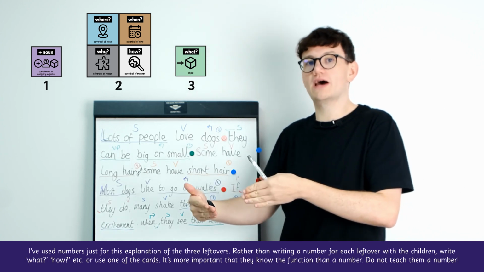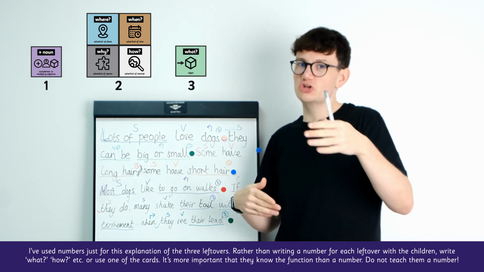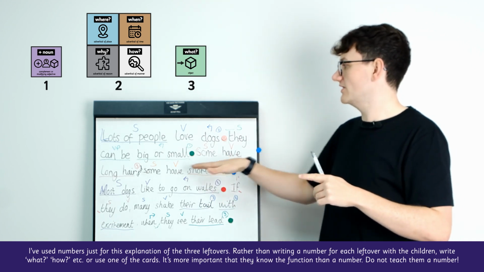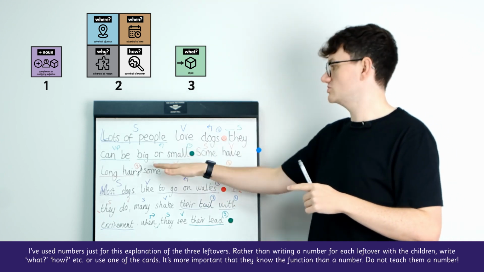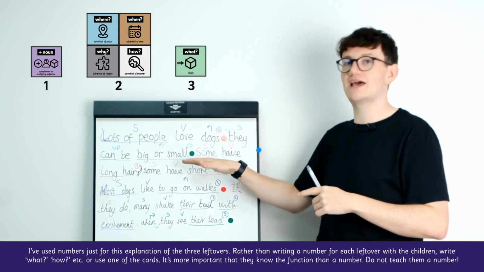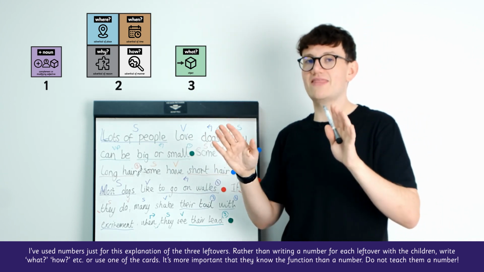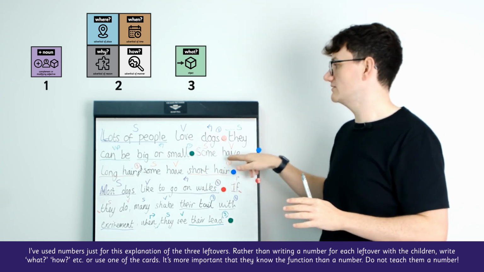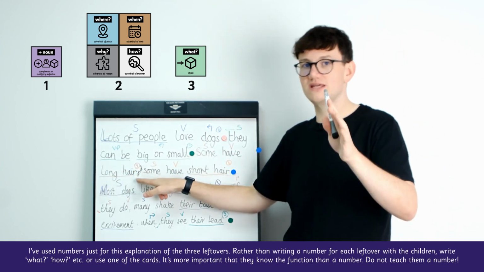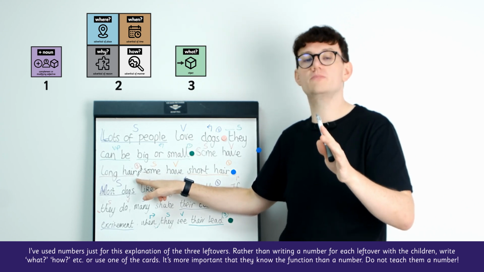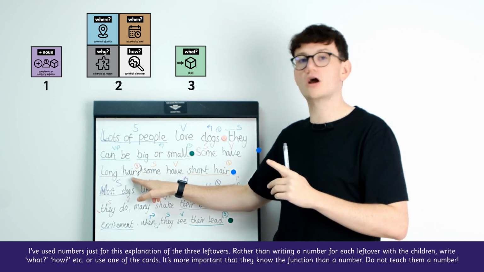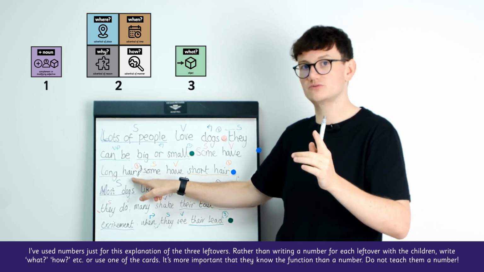So if you're going to do that, what would you do differently? Nothing. I'm going to just model to you quickly what you would do. So some have long hair, you would do your subject verb, you would find out the leftovers exactly as we've done, and then this is all you would do. Right, tell me when some stop having. Stop. Do we need to put a full stop there? No, because we've got a conjunction instead. Now it's a choice to put a comma before it if you want to. You don't have to again.